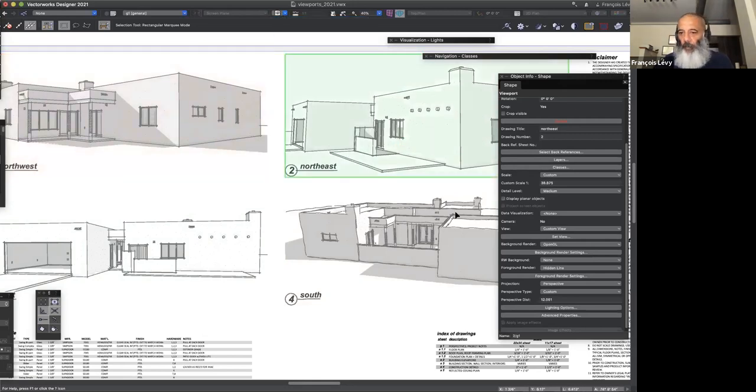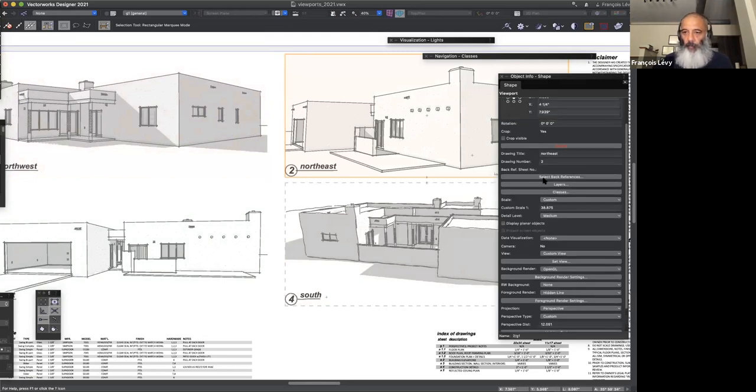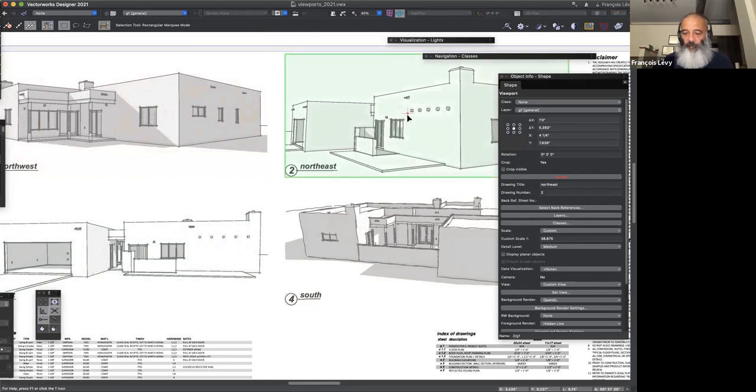One thing that you definitely want to make sure that you do or don't do with these kinds of perspective viewports is you'll see that there's this innocent little button down here, display planar objects. So planar objects are things like arcs or lines or rectangles or whatever that are drawn on the layer plane. And most of the time, you don't want to see those in a perspective viewport. You just want to see them in your top plan viewport. And I'll share a little story of why you don't want to turn that on.